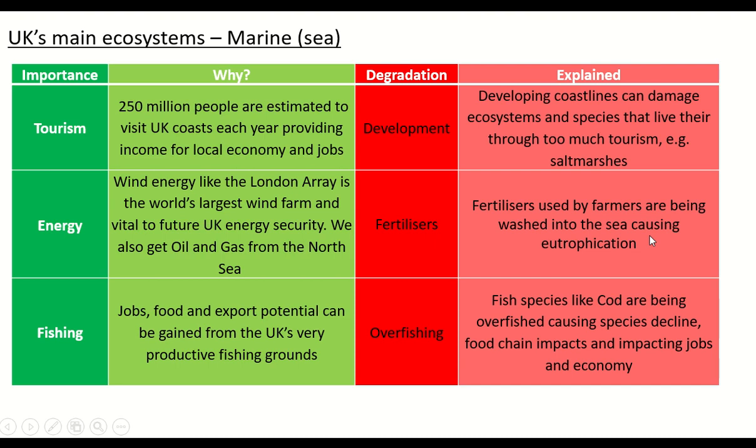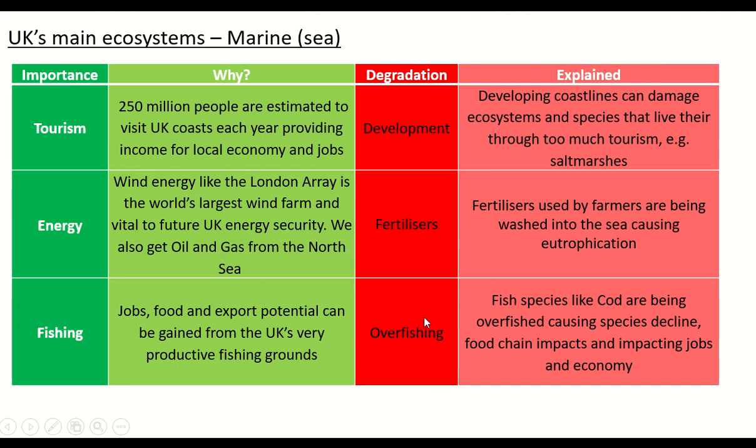Eutrophication really is just allowing plants to grow too well, because fertilizers make plants grow really well. Plants in the seas and rivers, if they've got more fertilizers, will grow too well, and they can starve the marine species below the plant life of sunlight and oxygen, etc. So eutrophication is not a good thing, and that's because, like I say, fertilizers get washed off the fields when it rains into the rivers, into the sea.